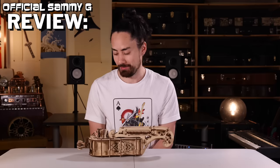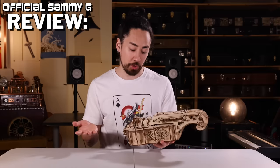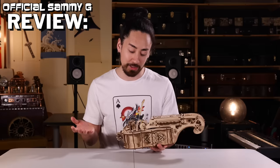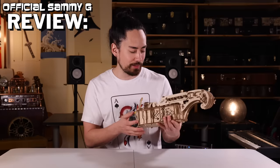Well, that was something. Let's do a review from two angles here. First, as a puzzle: while I didn't do it, my dad told me it was a ton of fun. It's well made, you don't need any glue, everything was included, and he would happily do more of them. And since his birthday is coming up soon, I could see myself buying a whole bunch more stuff from U-Gears. On the musical side of things, while you heard it — it sounds like the world's worst violin played by the world's worst violin player. It's pretty hurting. A hurting hurdy-gurdy, if you will. It's a cool ornament, it's neat to see the mechanics inside at work, but there is no use for this in a practical musical setting.